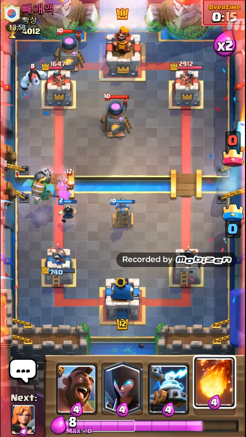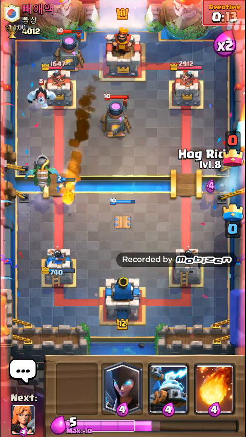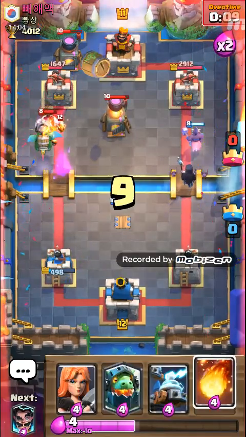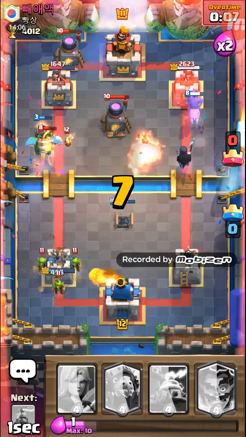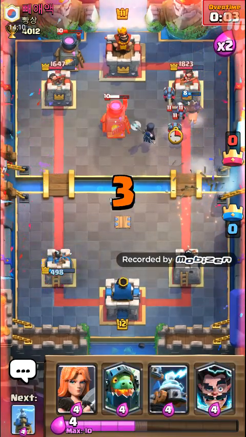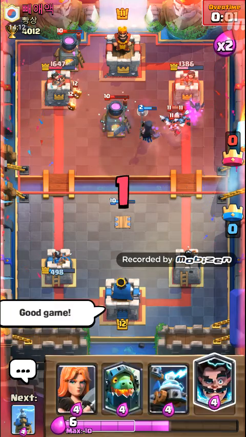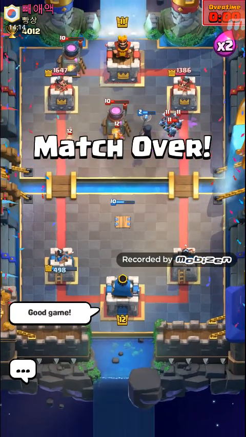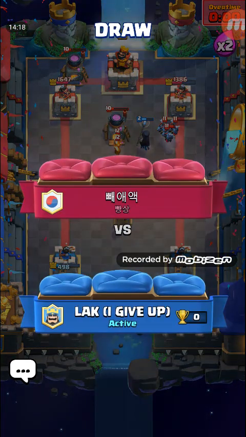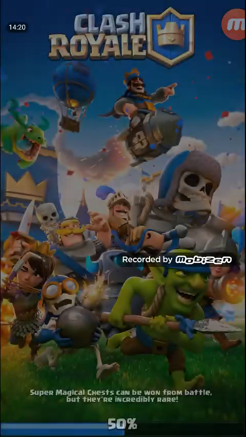Now I know what his plan is. It's to push, right? So what if I do this? I'm going to fireball that just so I don't take the time. I just wanted to see what it was like. Well, hey, a win, a loss, and a draw. I will take it, considering I'm not an amazing player.